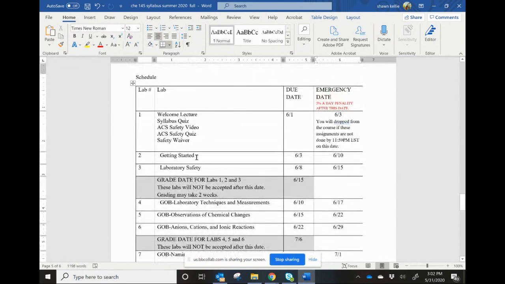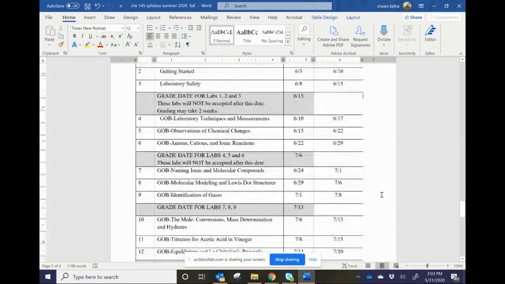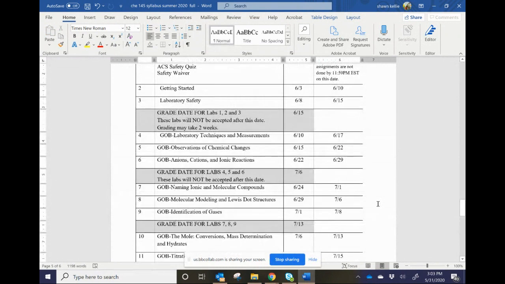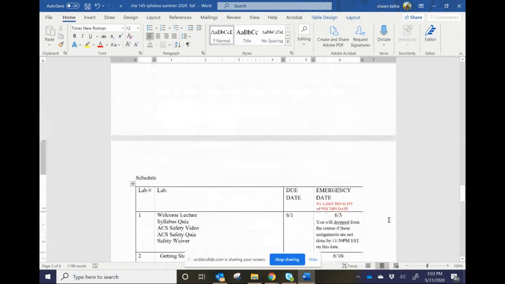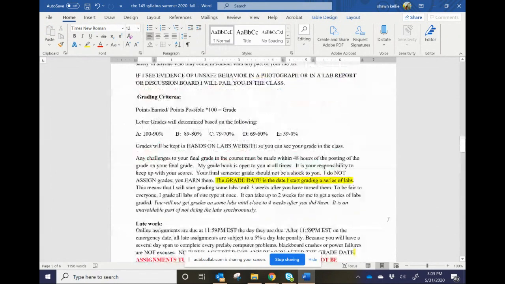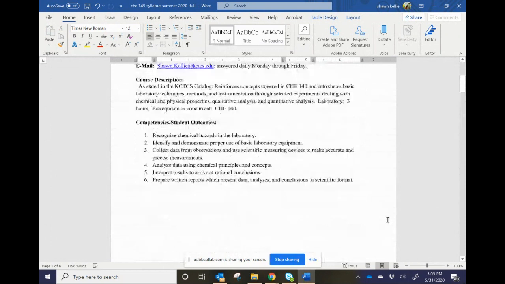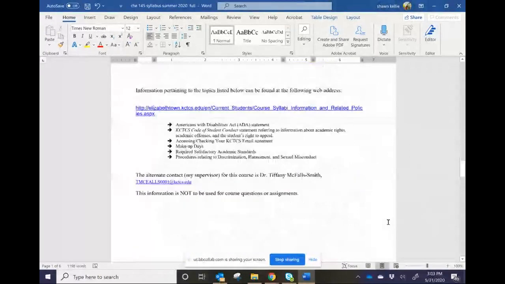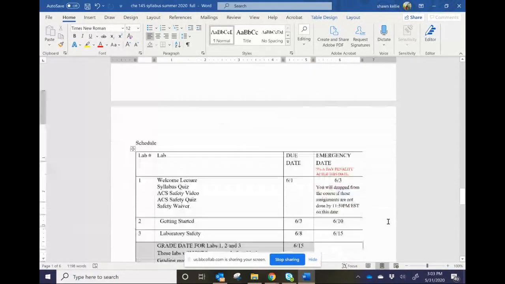Let me say you don't need your lab kit for any of these, right? So as long as you have your lab kit here at your house by the end of 2 weeks, you're good. If this is a regular semester schedule, you're probably looking at a 3-week window. But those are the grade dates. Guys, be aware, as I said, there is going to be a delay in grading. For some of you, for the first lab in a grading group, it may be 5 weeks before you get your grade on it, whereas for the last lab in the grading group, it may be like a 10-day turnaround.